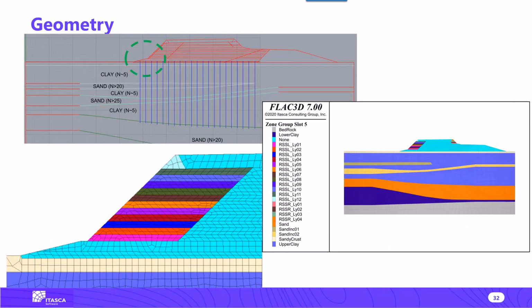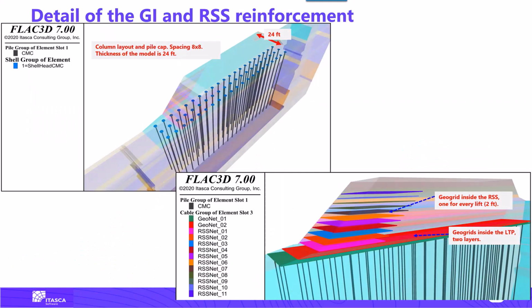Okay, so here's the situation in which we model the embankment, the reinforced soil slope, and also the column extended all the way almost to the edge of the little berm at the toe of the reinforced soil. This is showing a detail of the model. You see in this case at the top, I put a plate, a shell element that considered the size of the column. I model also the layer of the geogrid, as mentioned earlier, and also the geogrid inside the LTP, considering the mechanical properties that we had.